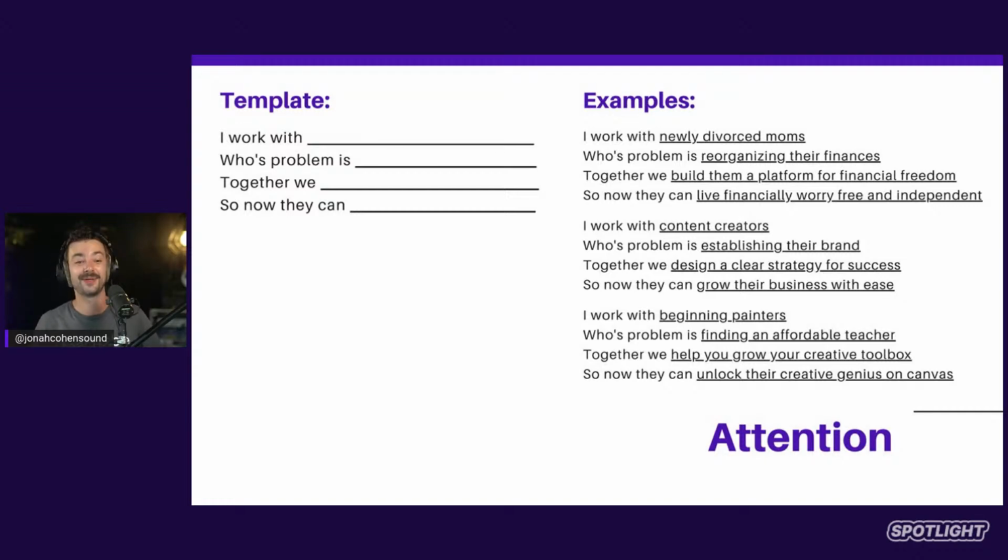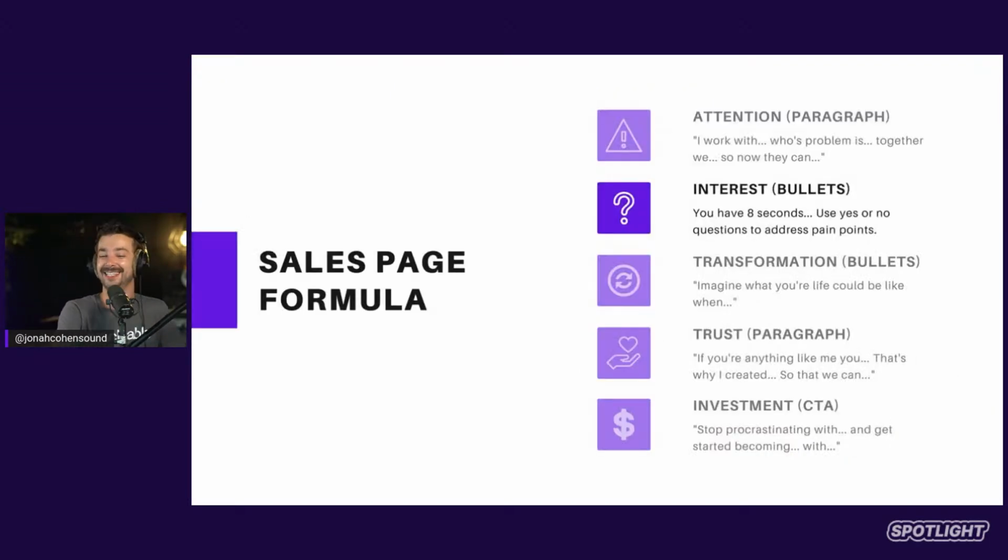I dare you to hop in the comments and do this for your own business here live. I'll help you refine it. If you drop in your own attention-grabbing statement, we can all help you refine it here live so you can leave with an actual attention-grabbing statement. But it's this simple: I work with blank, whose problem is blank. Together we blank, so now they can blank. Do it. I dare you.